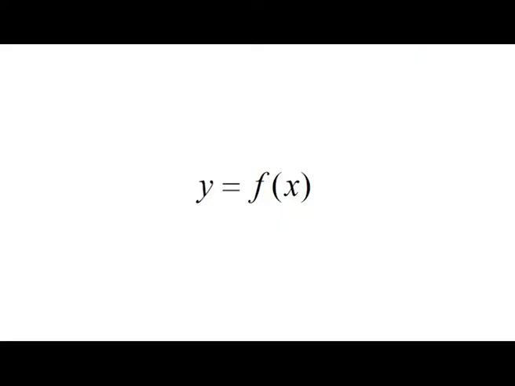Suppose a function is defined by a formula y equal to f of x and the domain is not stated explicitly. Then the domain is assumed to be the largest set of x values for which the formula gives y values. This is the so-called natural domain or simply domain of the function. Thus, the natural domain of a function given by an equation is the largest set consisting of all points where the definition of that function makes sense or is valid.